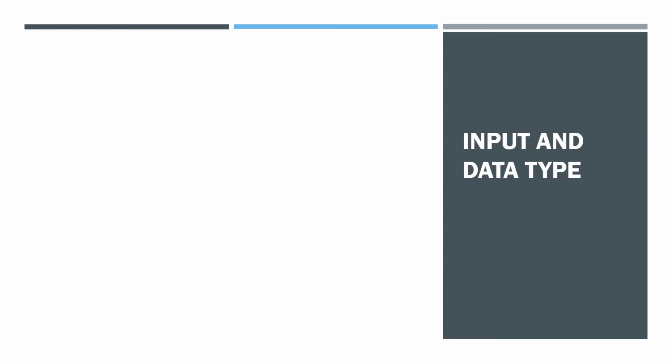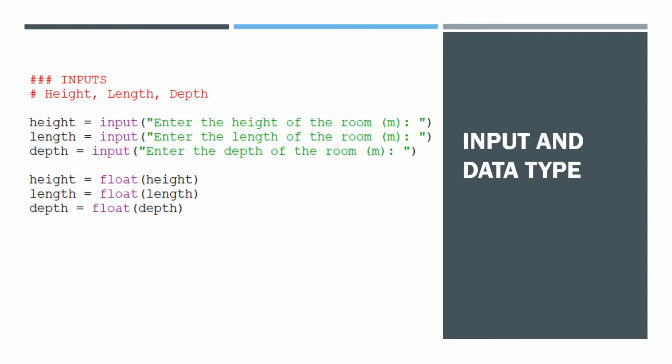Okay, so let's look at the input part of the program. My comment was that I had to input height, length and depth, so I've created 3 input commands. I've paid attention to readability, I've used good identifiers as my variable names. I've paid attention to being user friendly because I've set out my work quite plainly and clearly with good prompts for the user, and I've even told them that they've got to enter a number in meters. And then I've converted the three variables into the float data type.